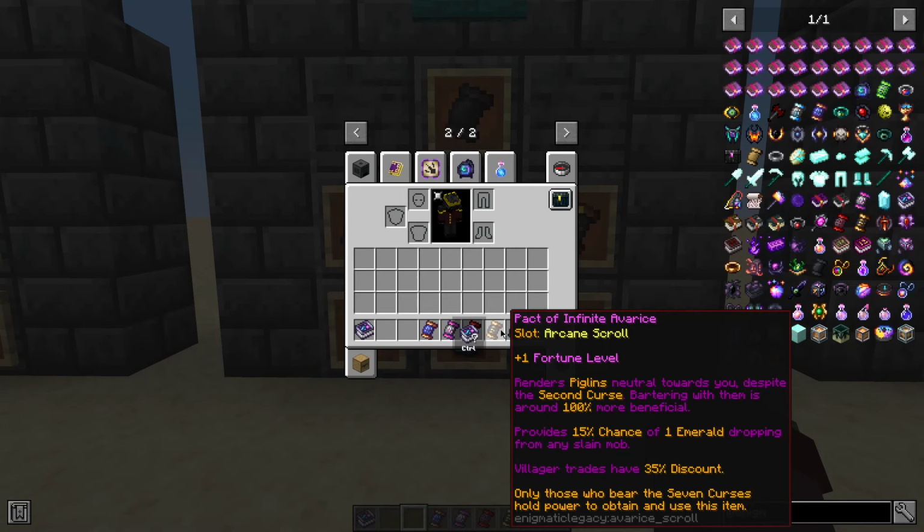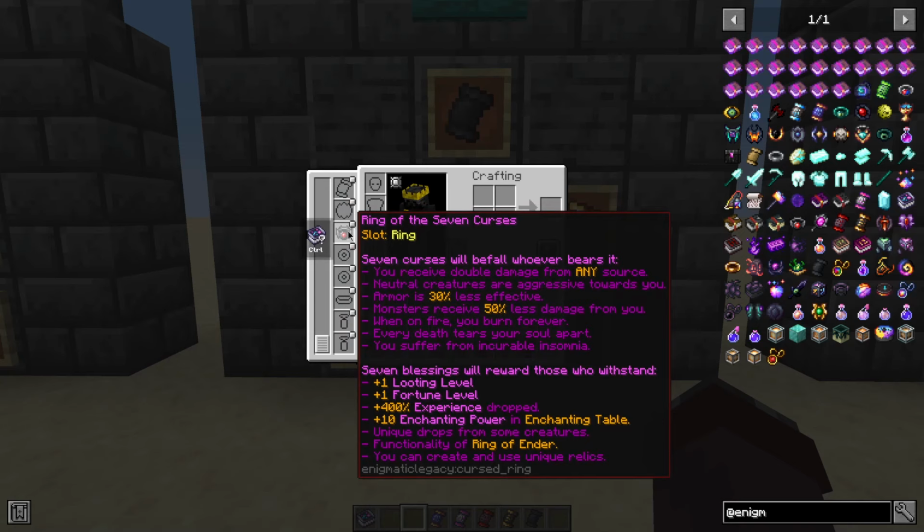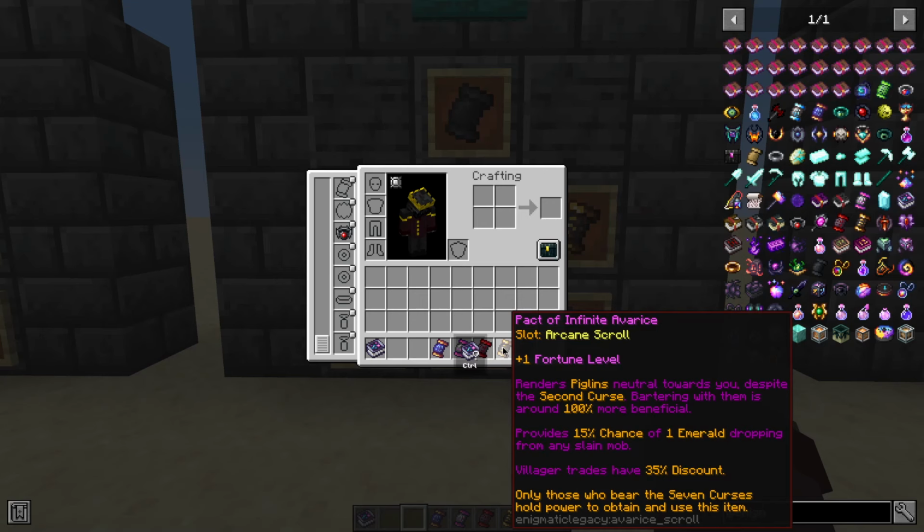Anyway, plus one fortune level. Renders piglins neutral towards you, despite the second curse. So it overrides the second curse, where all naturally neutral creatures are aggressive towards you. That just basically overrides with piglins. They're completely neutral. Bartering with them is around 100% more beneficial, and it provides a 15% chance of one emerald dropping from any slain mob. Villager trades have a 35% discount. I think that's everything. And you craft it with the darkest scroll.